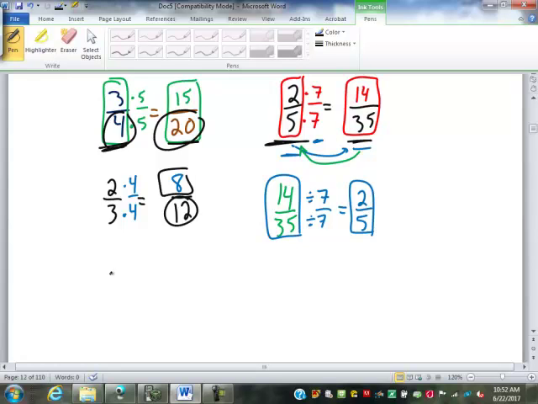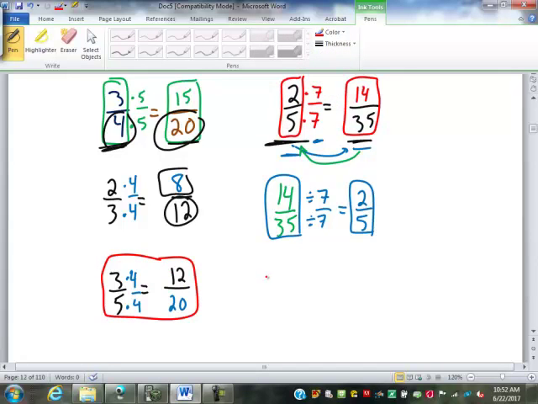I could give you 3/5 is 12 what? Well, now I'm giving you the numerator first. What do I have to do to 3 to turn it into a 12? Multiply by 4. So what do I have to do to the 5? Multiply it by 4. Now, this is very uncommon that you're going to be given a numerator.